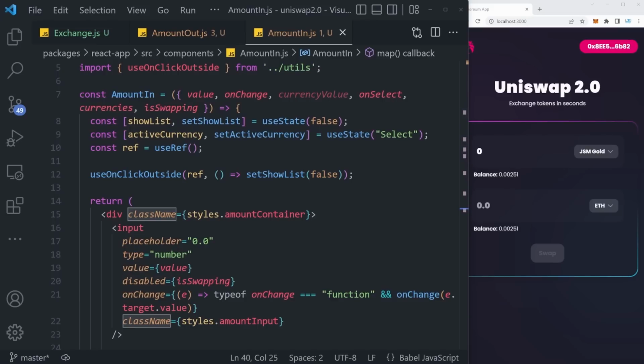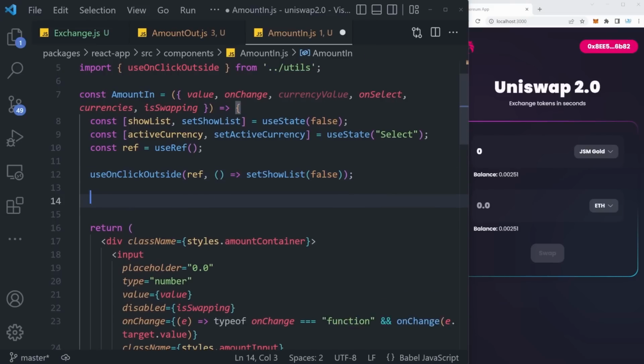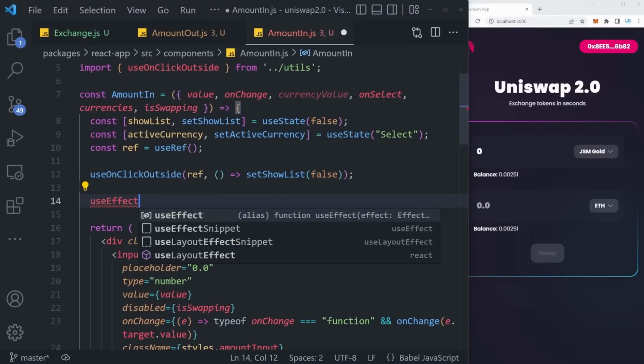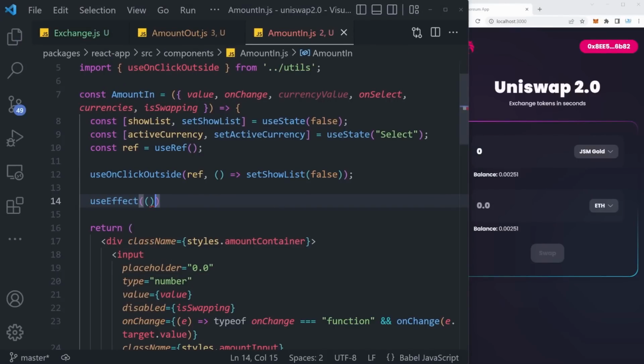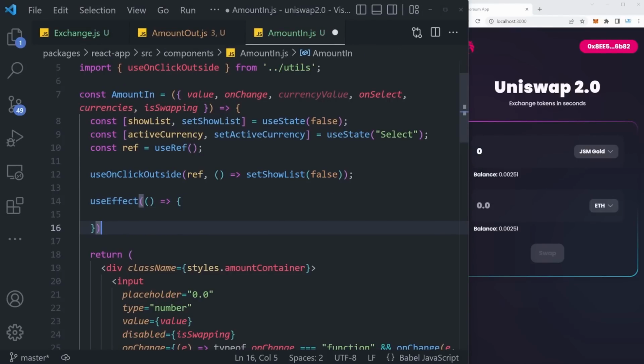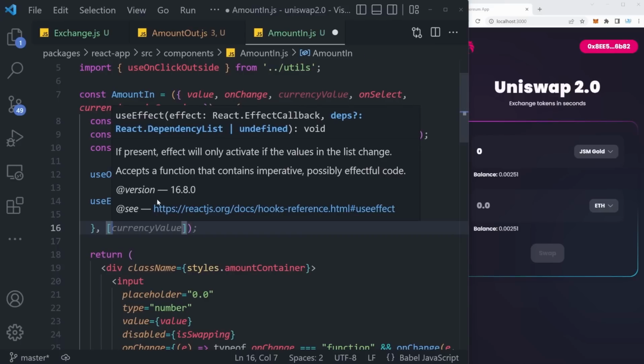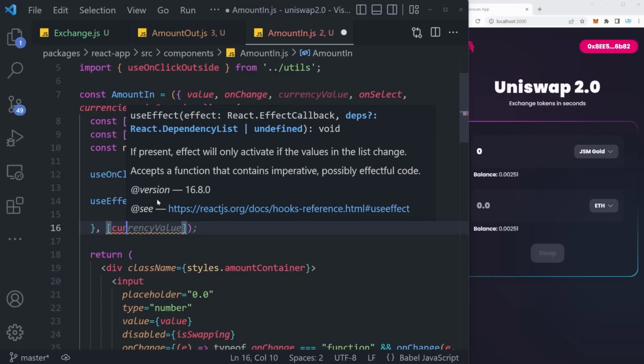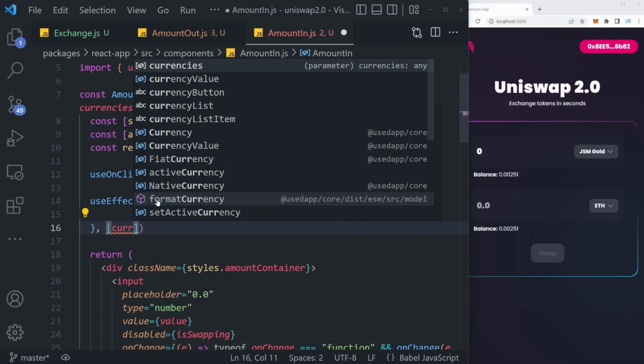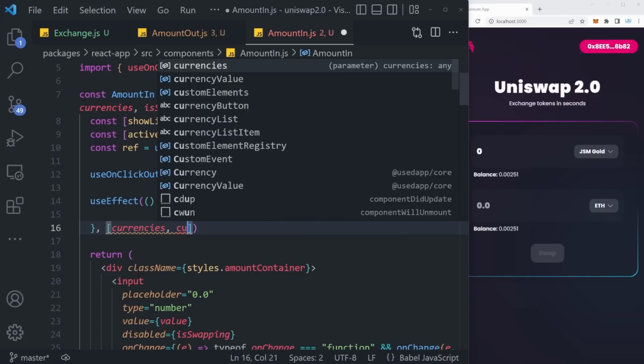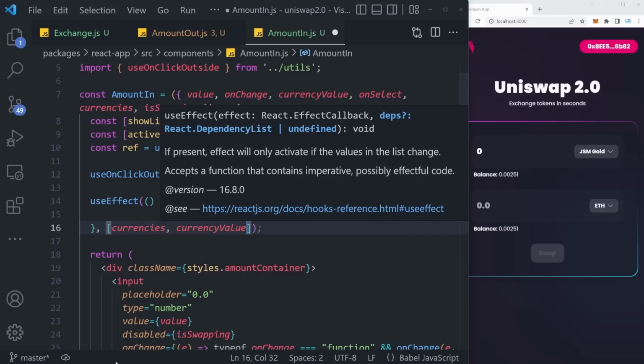There's just one more thing though, and that's going to be a use effect. So let's create a use effect right there. And that use effect is going to have a callback function and a dependency array, as use effects usually do. We're going to recall the function whenever currencies change or the currency value changes.